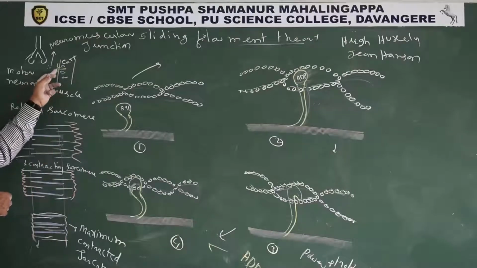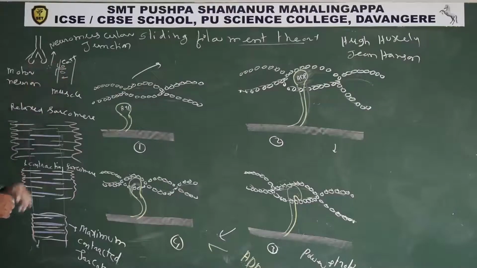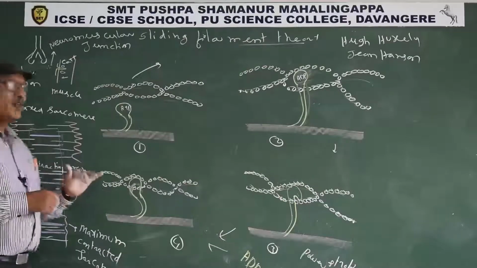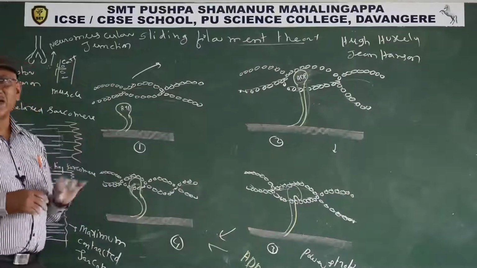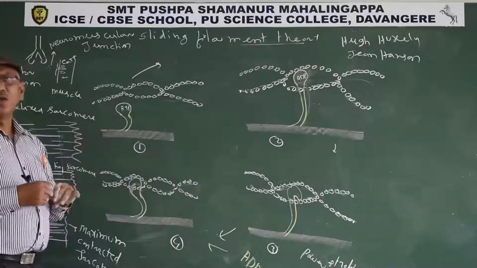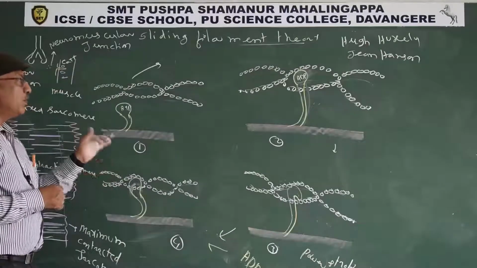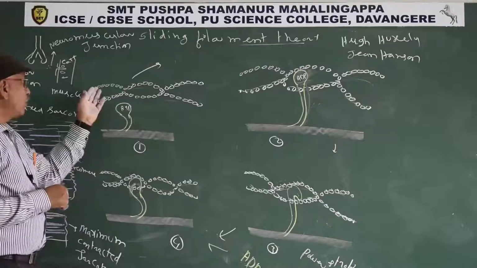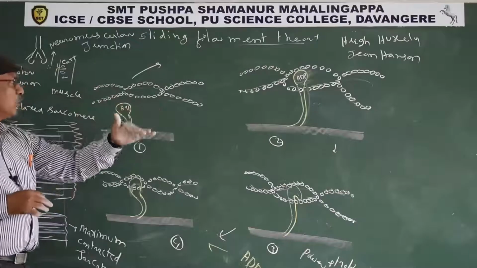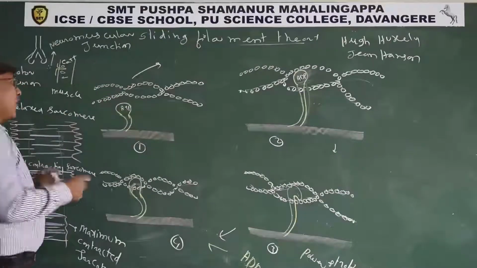From the neuromuscular junction, the T-tubule receives the message, is excited, and transfers the message to the cisternae. The cisternae are excited and release calcium ions. It is known as muscle excitation. Due to muscle excitation, an abundant number of calcium ions are present in the sarcoplasm. Now the TnC subunit binds to the calcium ion. Now the troponin-tropomyosin complex moves away from the active sites.